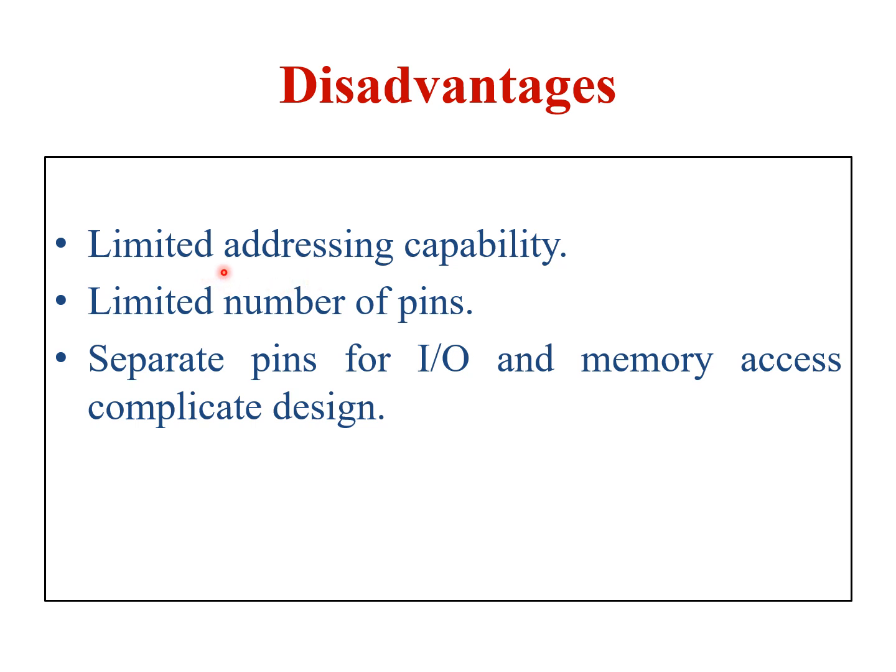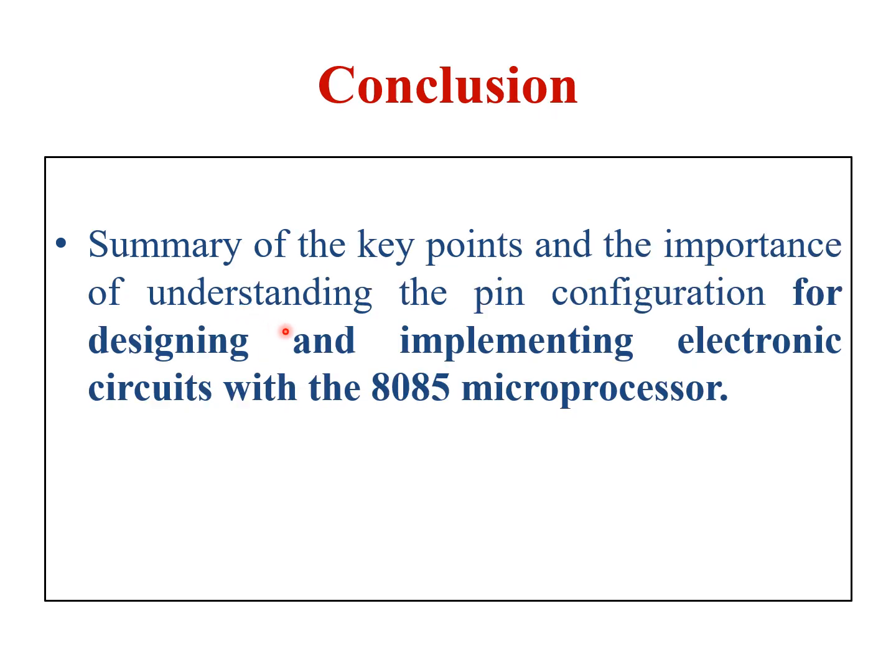The first disadvantage is limited addressing capacity. Since addressing capacity is limited, only lower memory can be referenced. The next is that it has a limited number of pins. Then there are separate pins for IO and memory access, which complicates the design of the processor. From this we can conclude that the pin configuration is for designing and implementing electronic circuits with the 8085 processor.